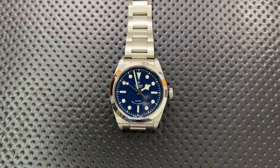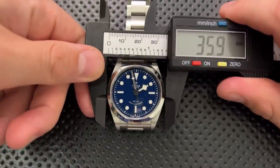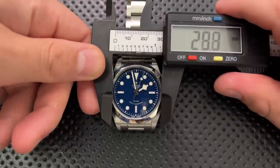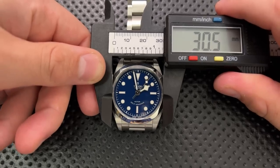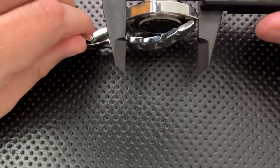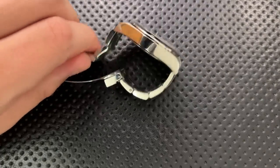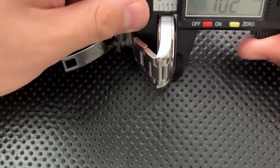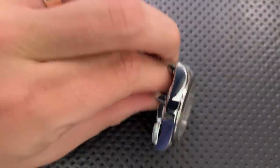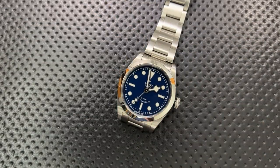Let's do some size measurements, because the important thing about this watch is that it is actually a reasonable size. The diameter is 36 millimeters — Black Bay 36, go figure. The actual dial face is about 30 millimeters. With the crown involved, we're closer to 39. The lug-to-lug distance, the most relevant measure for people who are slight of wrist, comes in at just 43 millimeters, meaning this is going to wear great on a lot of different wrists. The thickness is only about 10 millimeters, which is very nice. The size is absolutely reasonable, and that is shocking in today's market of dinner plate-sized watches.